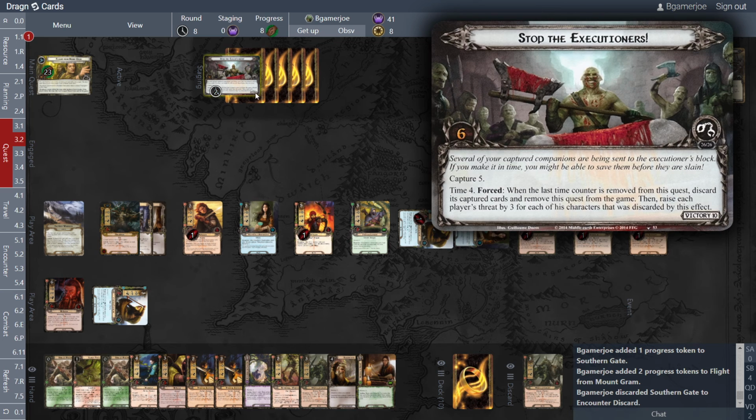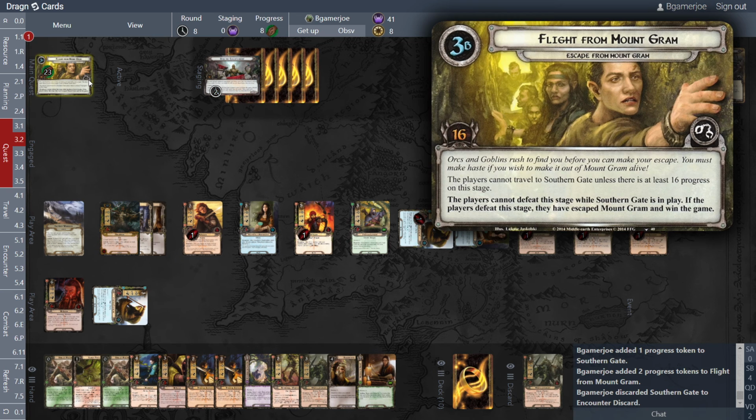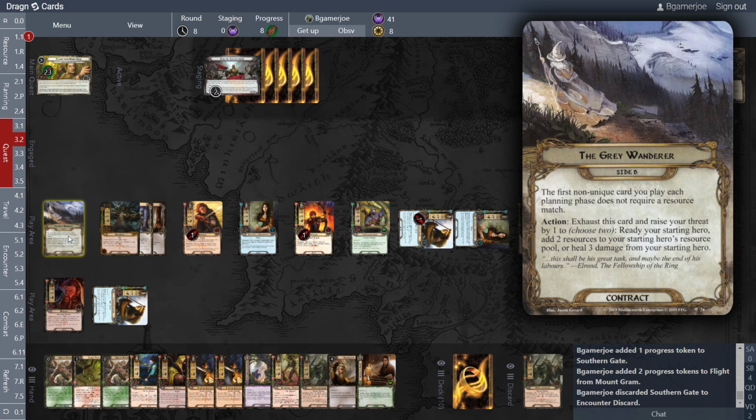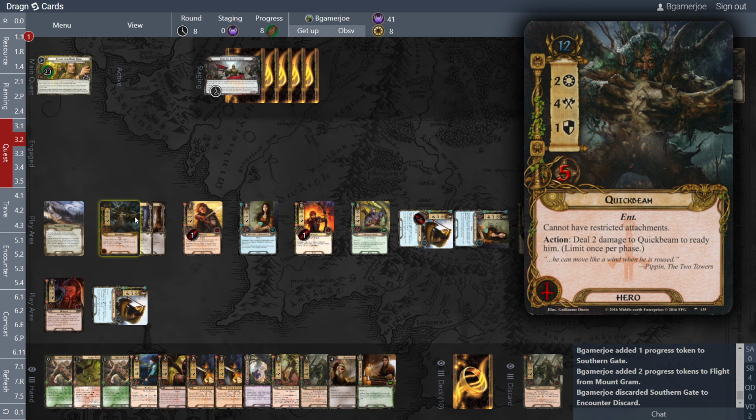Whoever's under here is going to get executed later, but it's a win. This can be an easy quest, especially if you build for it, and I think the way Wanderer makes it that much easier. But it was fun to use Quickbeam. I actually never used Quickbeam's ability, I don't think, so I guess Strider makes his ability kind of useless.